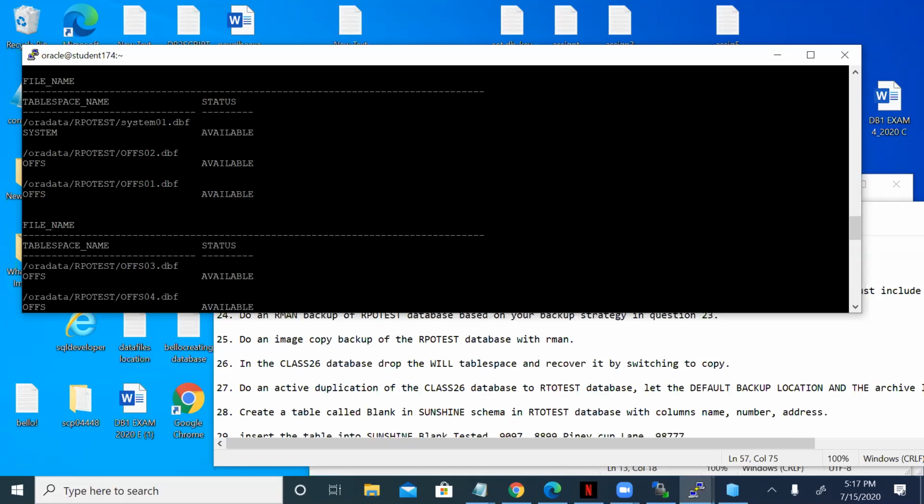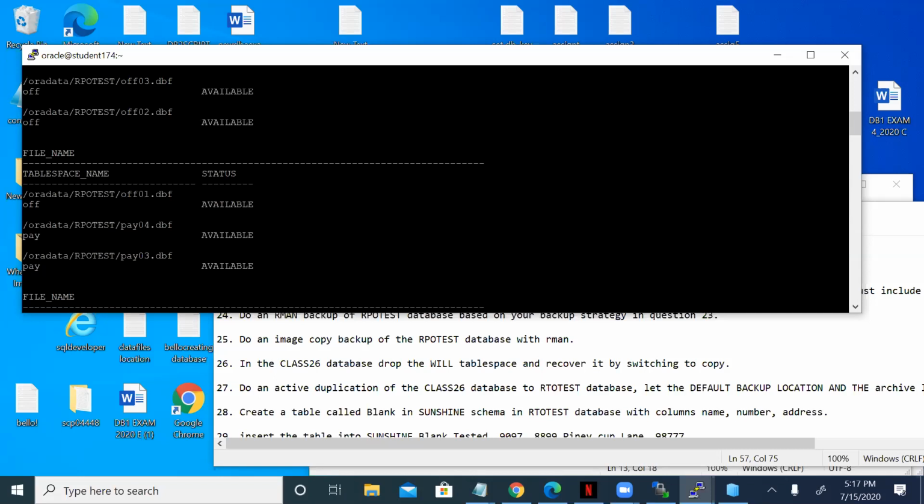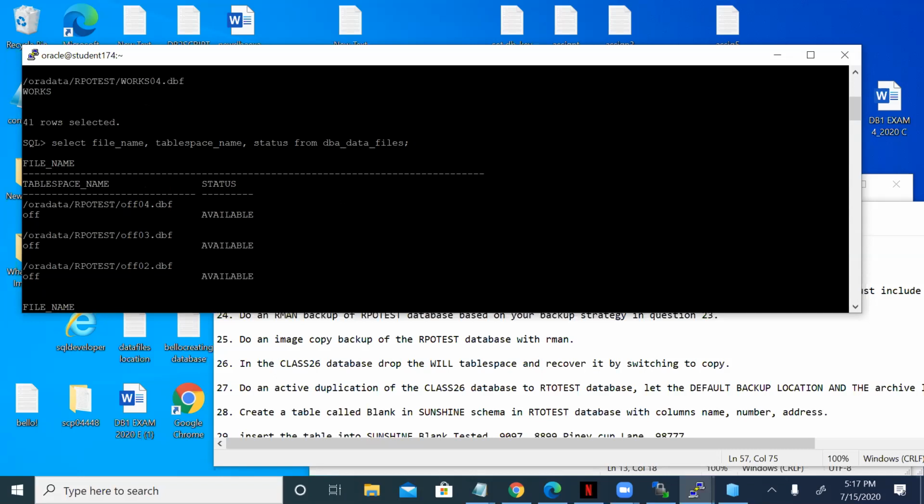Select status, name from V$DATAFILE. Okay. It doesn't show the status.